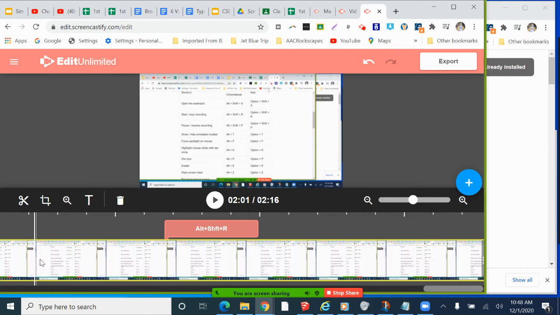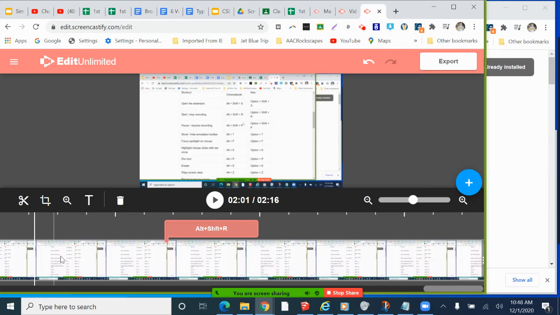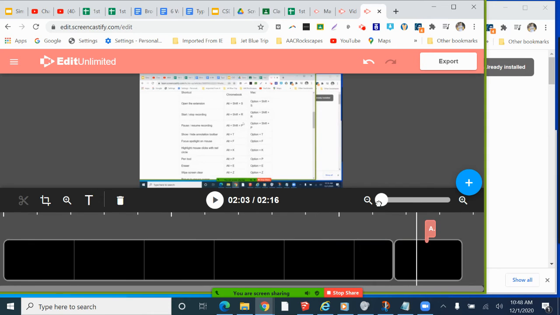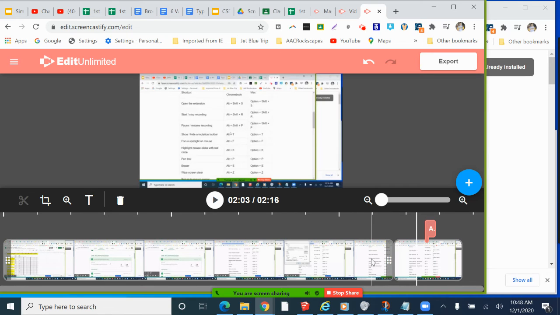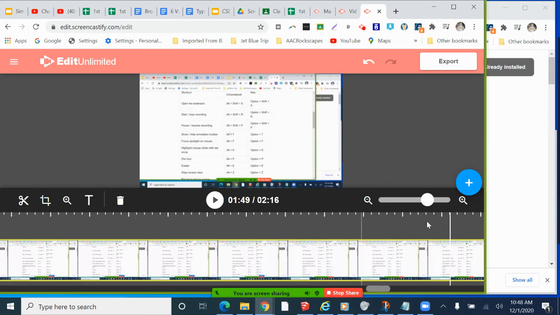So I can cut it into several sections. I can put a cut here, and then I can go ahead and select there and do another cut there. So that should, oh, what happened? Didn't it cut it? Oh, there it is. So I've got two cut marks. Well, that was weird. Oh, because I didn't have it selected. Remember, it's got to be selected.